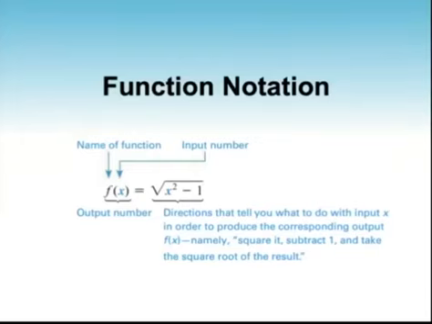Now let's go over the topic of function notation. So this f right here, that's going to be the name of the function. Sometimes your functions are called g or h or just other letters, but that's the name of the function. And then this (x) right here just means that you're inputting something where the x goes on the function. So if I have f of 2, then I'm going to put a 2 right here in the radicand. So you'll have 2 squared minus 1 underneath the square root symbol.